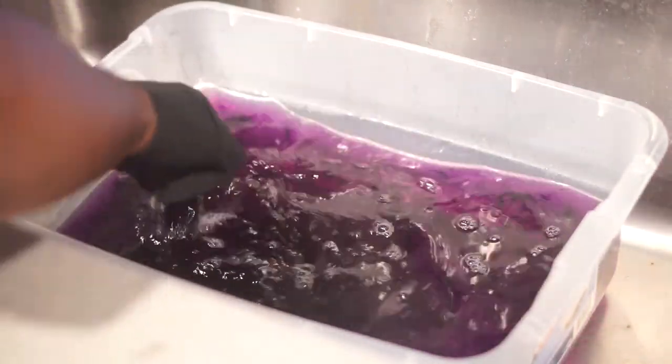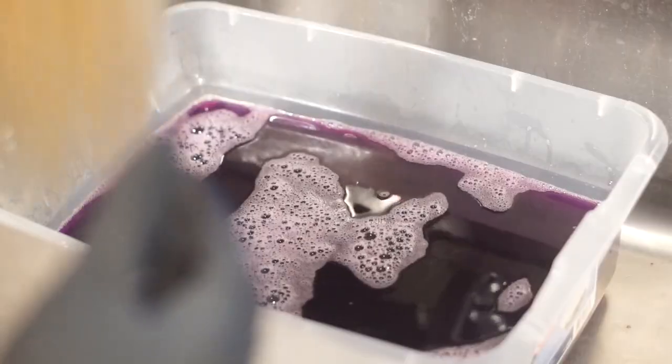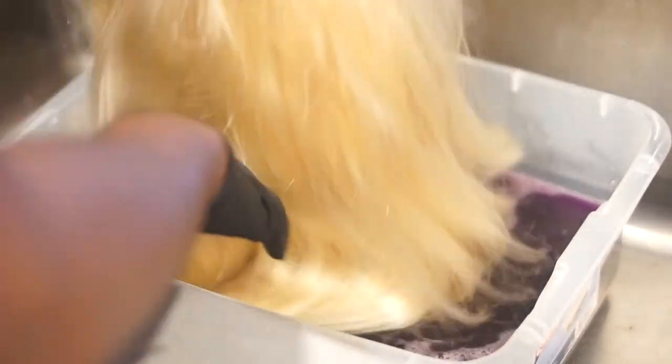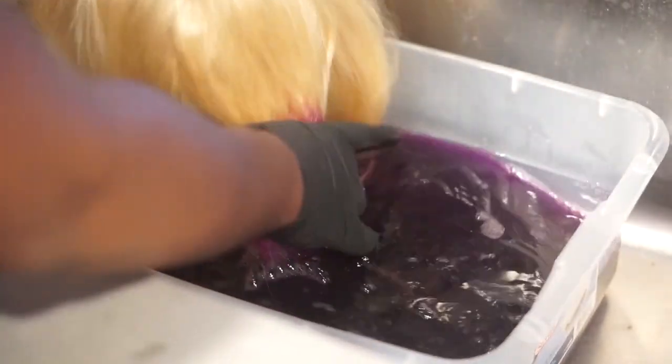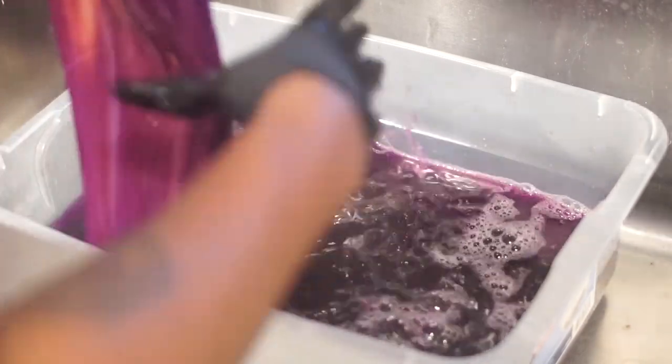So I really wanted there to be a lot of pink undertones and pink dimensions when it comes to, you know, the different variations of the violet colors. I do show you guys later on the three in total, the three violet colors that I ended up using, but I really wanted the pink to really shine through in different dimensions of the wig. So I wanted to watercolor it first.